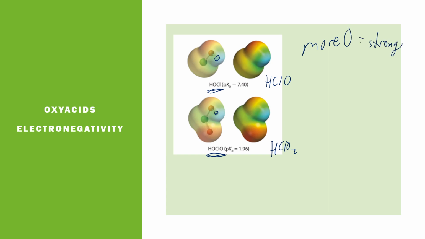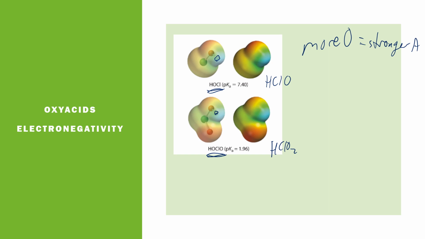But that's not enough of an explanation for the AP exam. You need to know that because you have more oxygens present, there's more atoms that have a higher electronegativity. Oxygen has a pretty high electronegativity. And that means it's going to attract the electrons from the molecule closer to it.